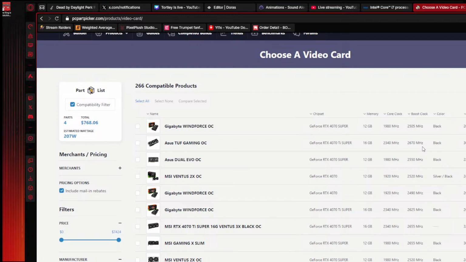Yeah, but that's not necessarily the way it works with PC parts. There are some companies like Asus that make a few different cards, a bunch of levels of their card, but an Asus card is not the same as a Gigabyte card or an MSI card. There are a lot of big differences. Mind you, if you were to get a Founders Edition, that's without all the bells and whistles, that is literally the base card. All of these companies have put their own spin on the base card.